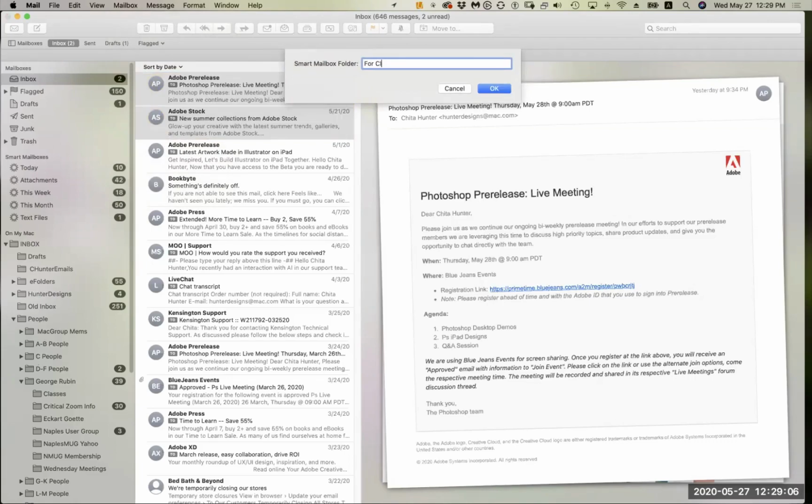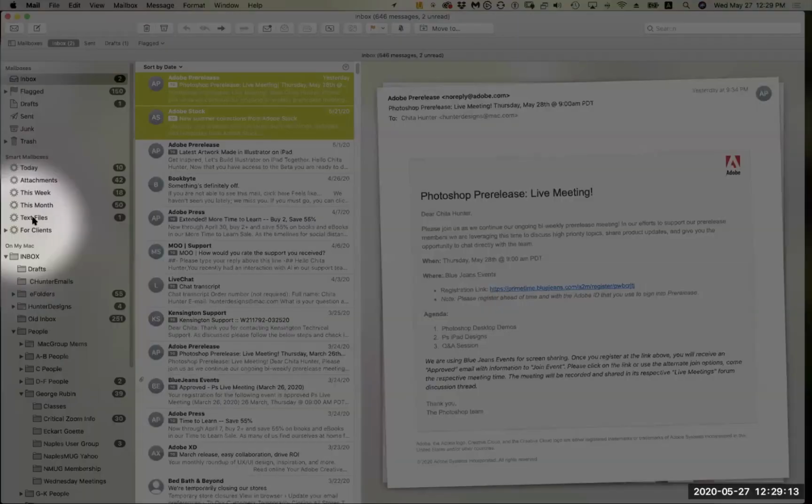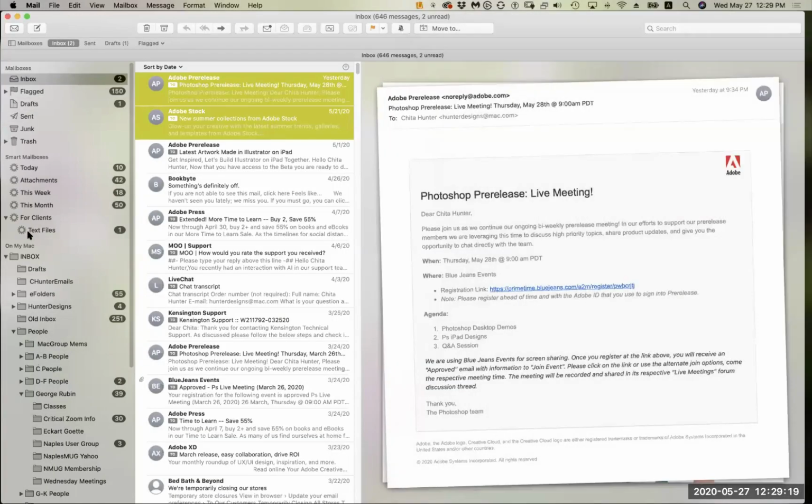Let's say, just for example, for clients. And then I could take those smart mailboxes and drag them into this folder so that it will then show me all of the smart mailboxes, say that 10 times, that have that criteria. So do you see how that could be helpful?